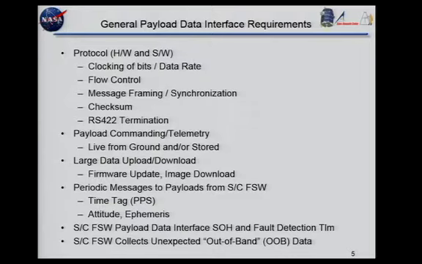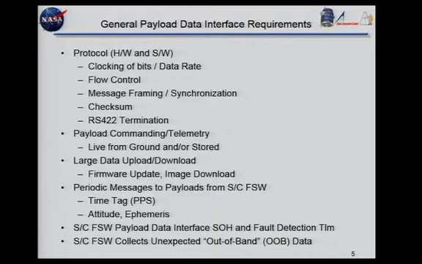And then there's your typical things of data rates, and along with the data rates, there's some buffering associated, which may lead to needing flow control. You know, if the buffers aren't big enough, you need to be able to tell the other party, slow down so my buffer doesn't overflow, flow control. Then there's message framing. There's a bunch of data coming. How do you know when the data stops so that a message is done?